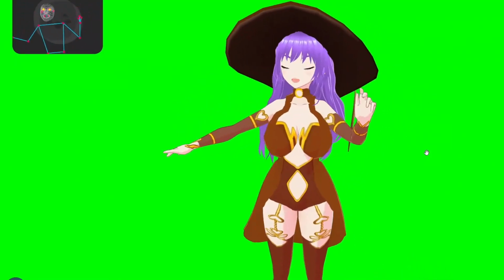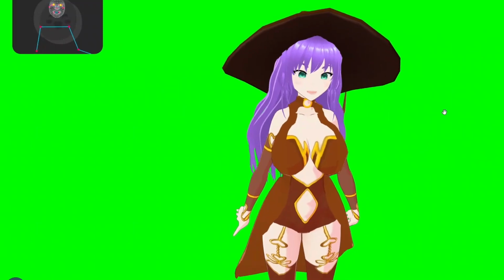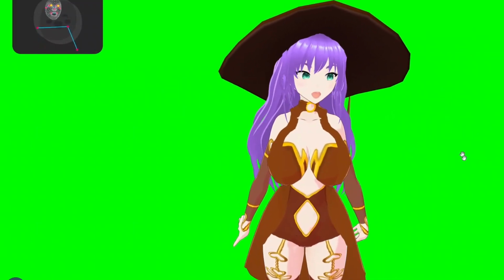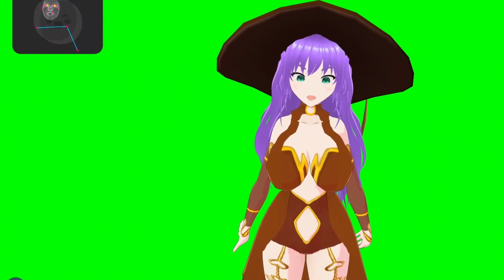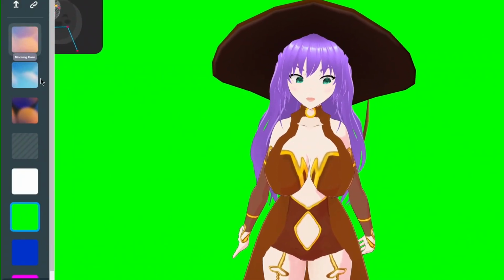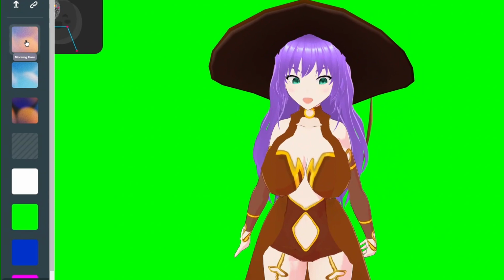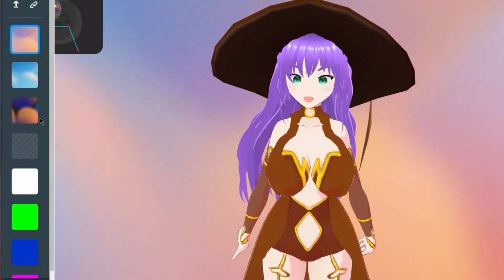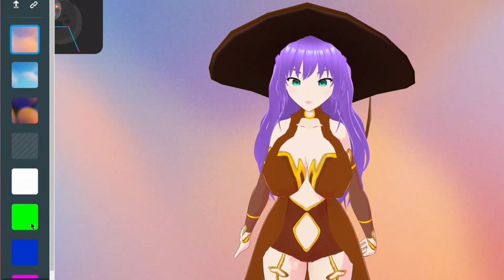You get the gist. You can change your background here. So if you don't want to be bothered by adding backgrounds into OBS, you can straight up just use that.